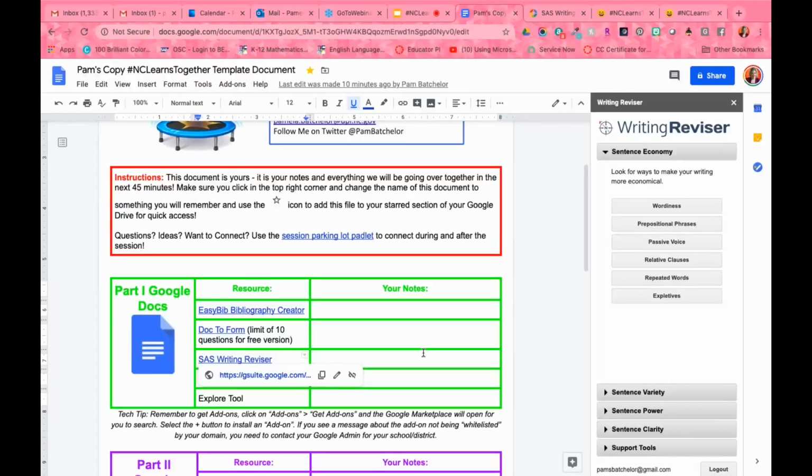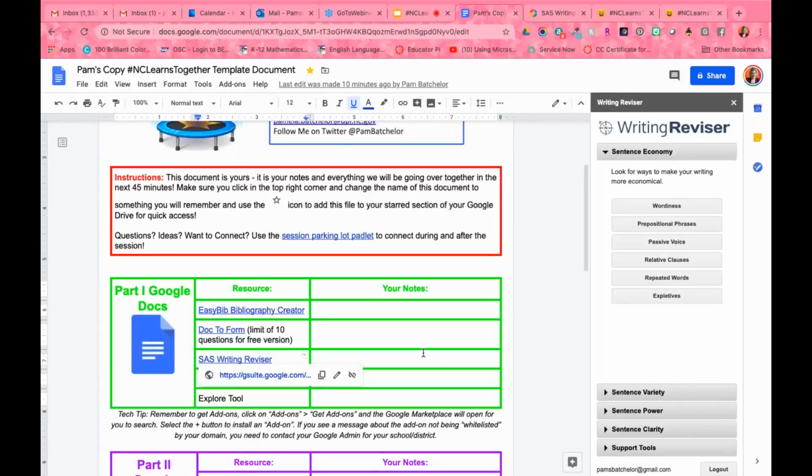So I always encourage you to look at the add-ons if you're looking at some different ones than the ones I have on this list today, and see what access they're requesting. It's also a good idea to check with your technology folks at your district too, because a lot of times they'll have some good insight about whether this would be a good add-on or not, because there definitely are people out there that are trying to take advantage.